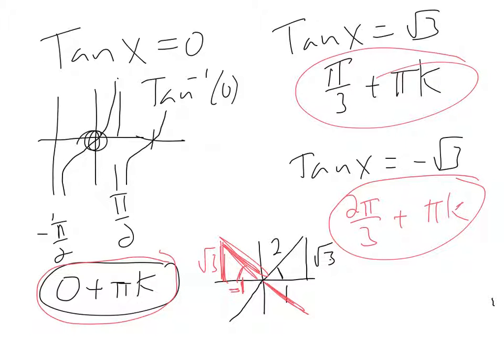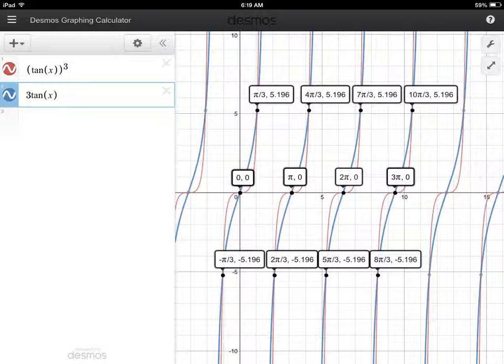We could check this graphically. Here's the 0, and then add pi is there, and add another pi, and add one more pi, and that's that set of answers. Then we had pi over 3 as my next answer, so pi over 3 plus 3 pi over 3, plus 3 more pi over 3, plus 3 more pi over 3. I could even subtract 3 pi over 3, and I get that answer right there. But of course I didn't label that.